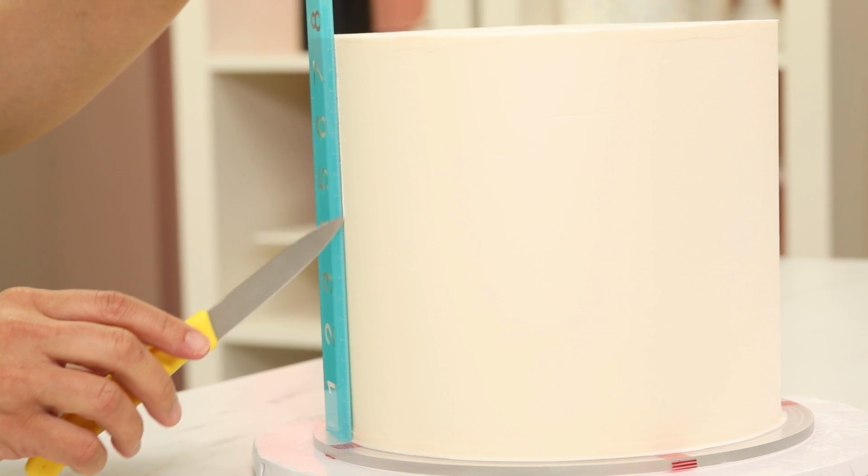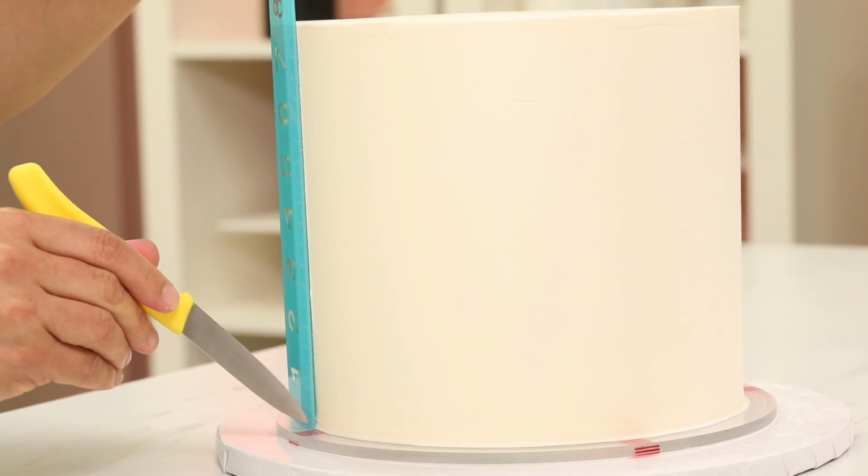The first thing I want to do is mark halfway. So I measured the circumference of my cake and then I laid my ruler up against it and just gently ran my knife down one side and then the exact opposite side. I basically extended the border. You didn't ask anyone? You just like... No, I have that power. Got it. Love it. I just feel like doing it.